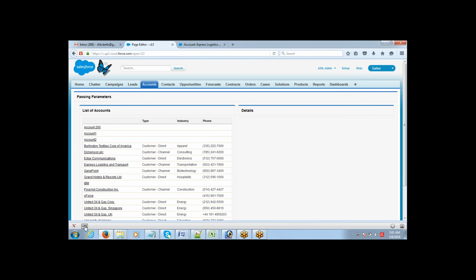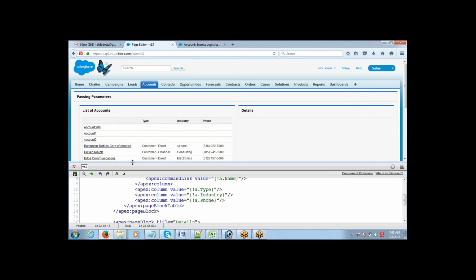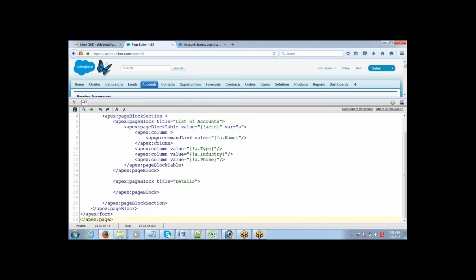Okay. Now what we need to do is when I click on the link, the parameter needs to be passed. Correct? When I click on the link, I want this link to pick up a parameter from the clicked record and pass it to this side. That's what I wanted to do. So for that, all that you need to do is define parameters inside this command link.